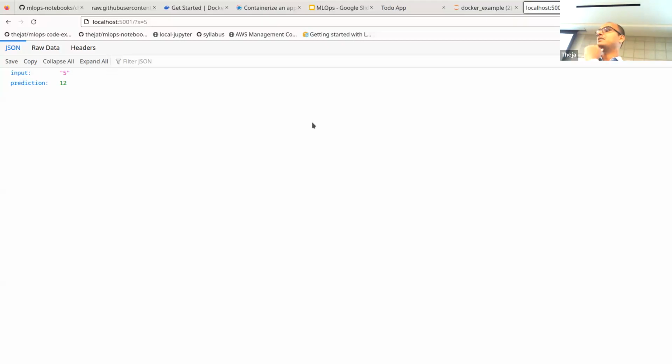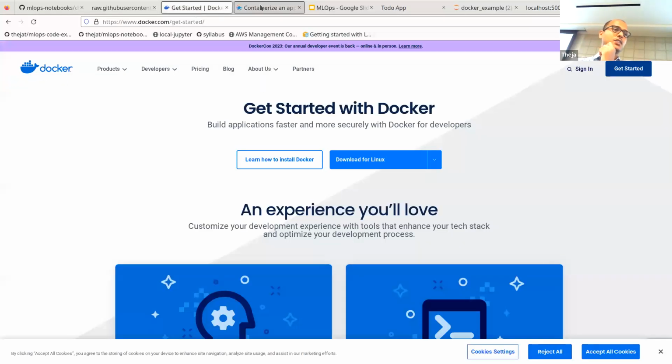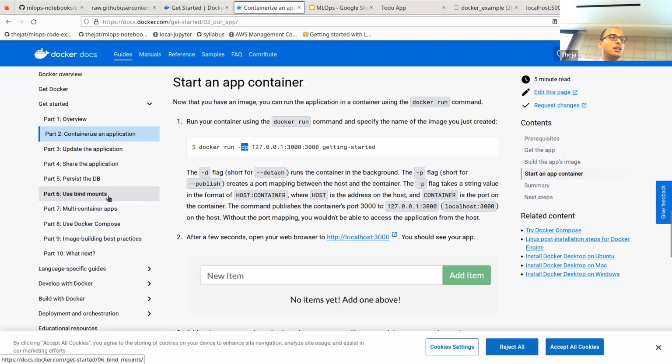I did it twice, once with the app in the getting started part, and once with this. Actually, the getting started has really good ideas on how to do a few more things, okay? For example, if you want to persist: right now we containerized the app, but what if we wanted to mount a directory from our server that has data in it, so that even if we kill the container, let's say the container is logging something, who all requested predictions.